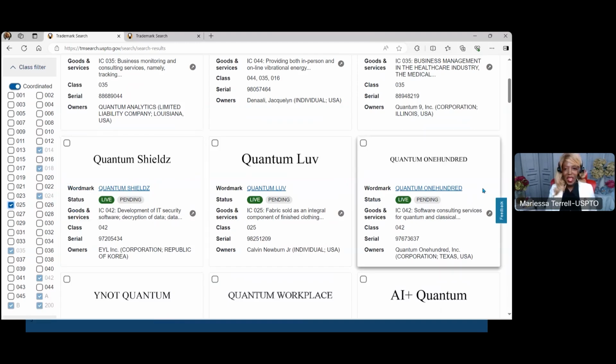Are you sort of understanding what I'm saying? What I mean here is that if you select some of these coordinated classes, it kind of does some of the work for you. And that's a good thing too.